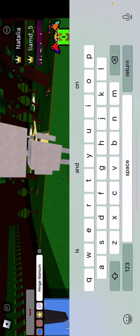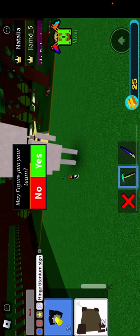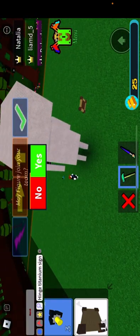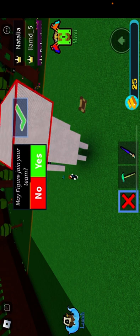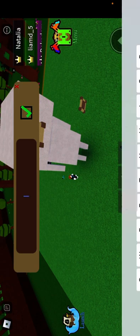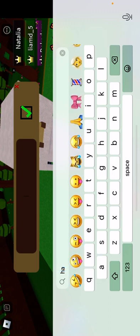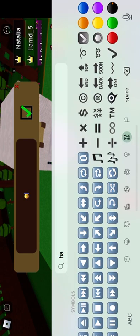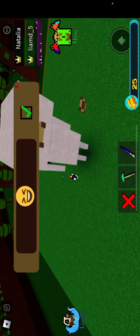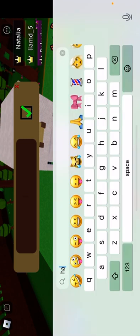then I'm gonna do it like this. First, you wanna grab a sign. And then you want to place it. Oh, the sign's backwards. Make sure the sign isn't backwards, because that will cause a lot of problems. Then you want to place an emoji. I'm going to place a happy emoji. I didn't save it.